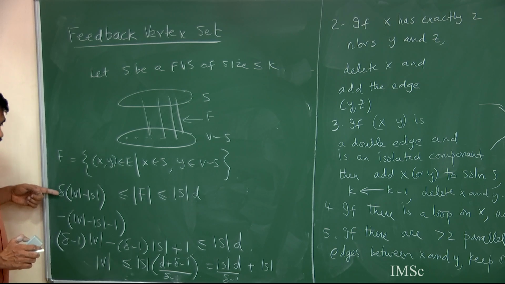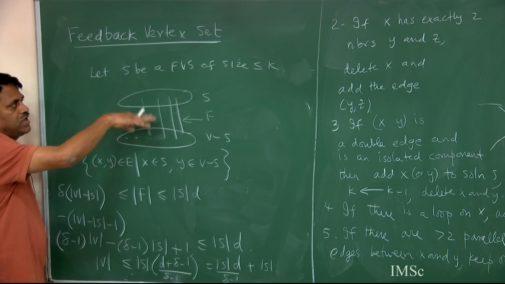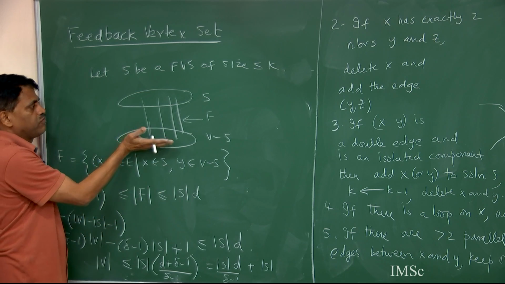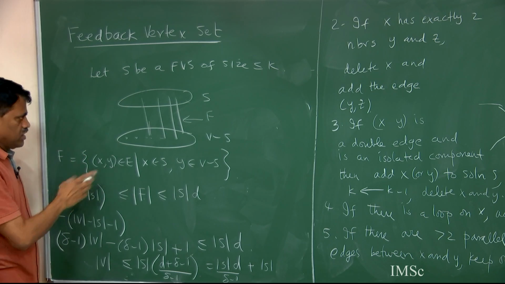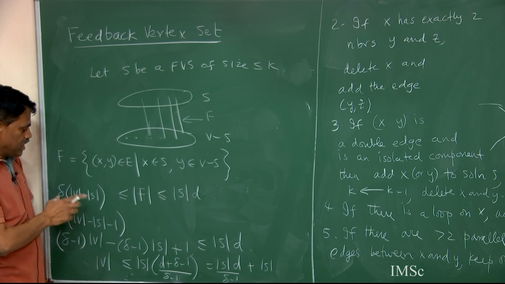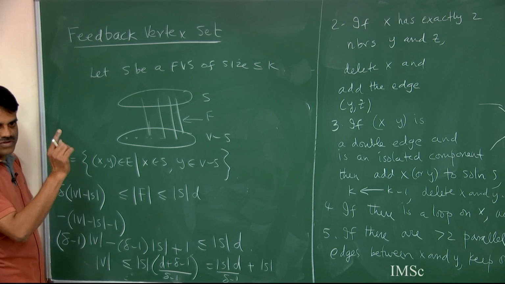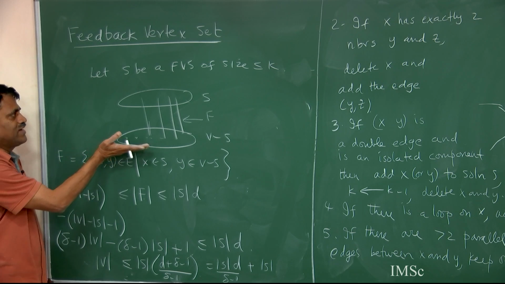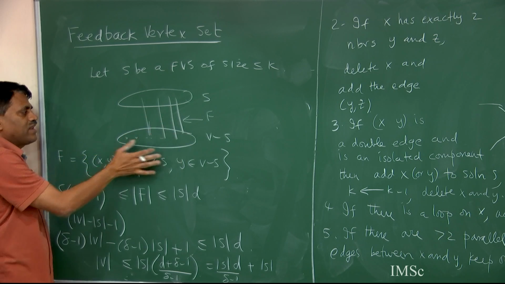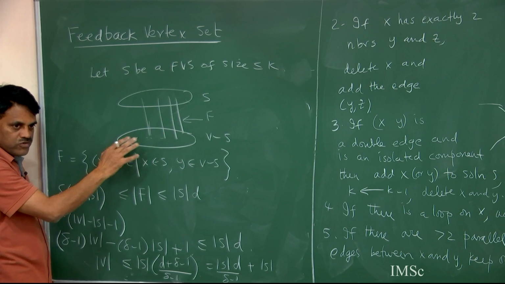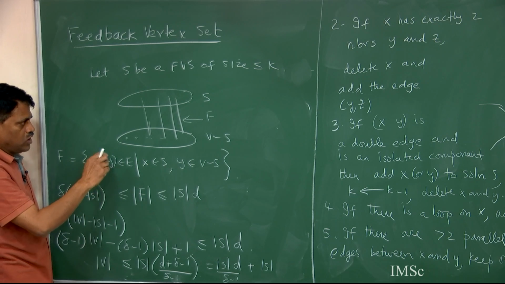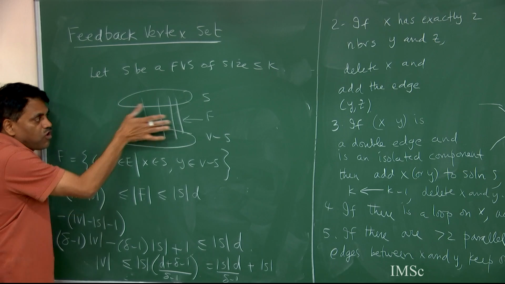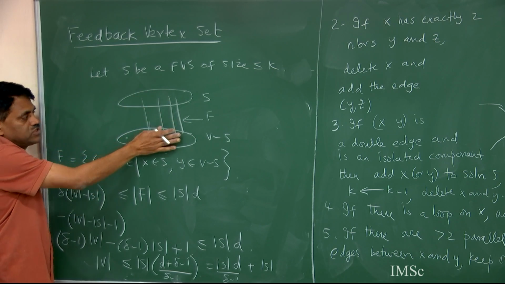This one, yeah, okay. So, I am counting these edges in both ways. In the first, we said it's cardinality of S times D. Going this direction, since each vertex has degree at least little delta, so total degree, there is a 2 times, okay, I should subtract. Delta times V minus S is the total degree out of all these vertices, out of which at most V minus S minus 1 edges are inside here. Why? Because this is a forest, because this is a feedback vertex set, this is a forest.